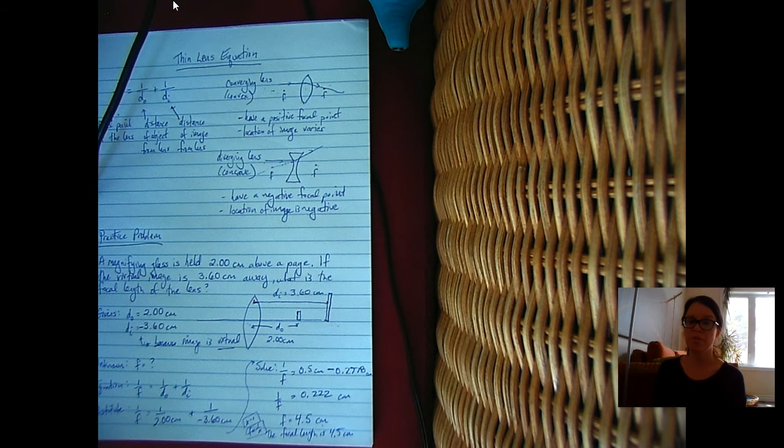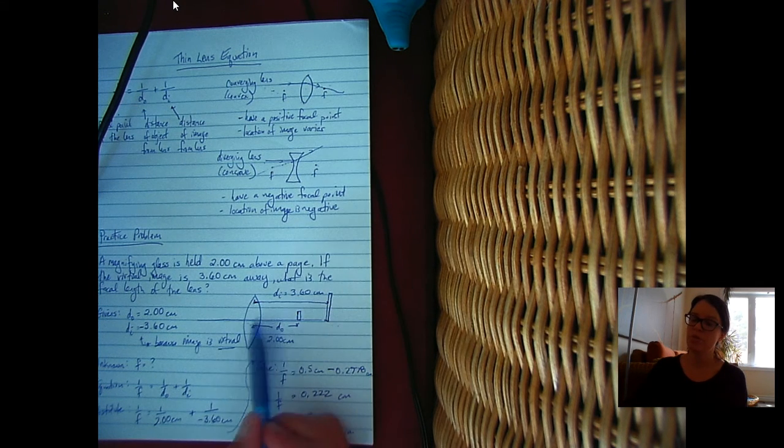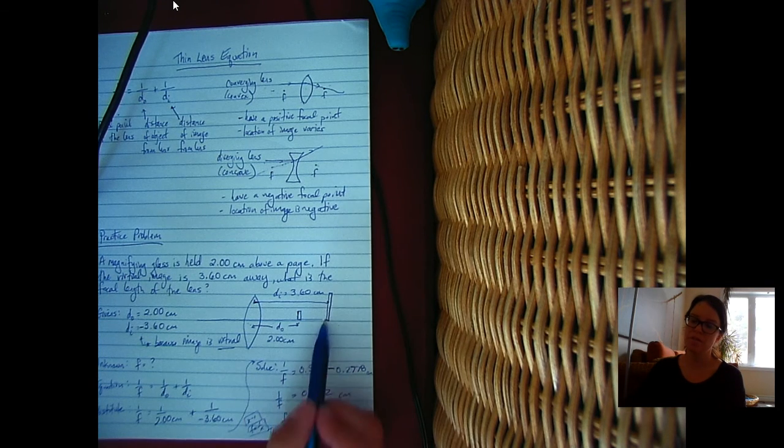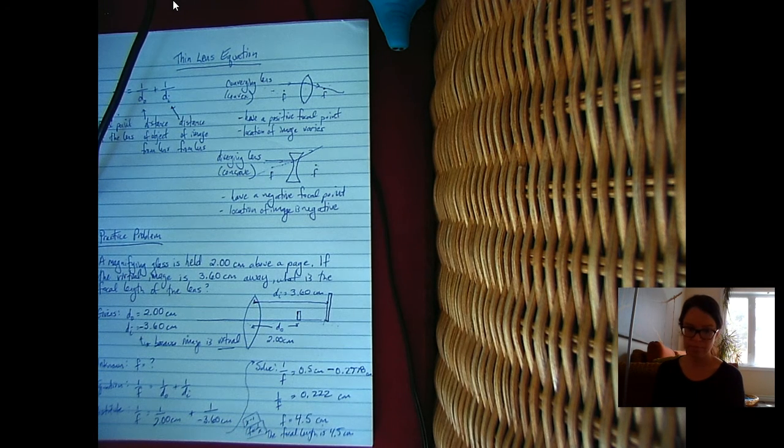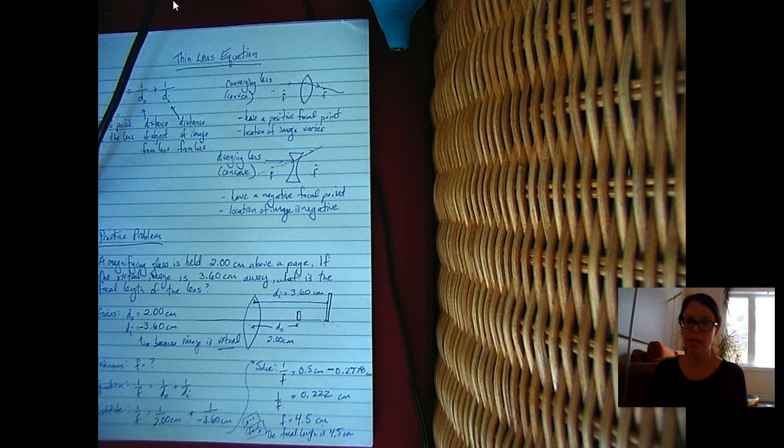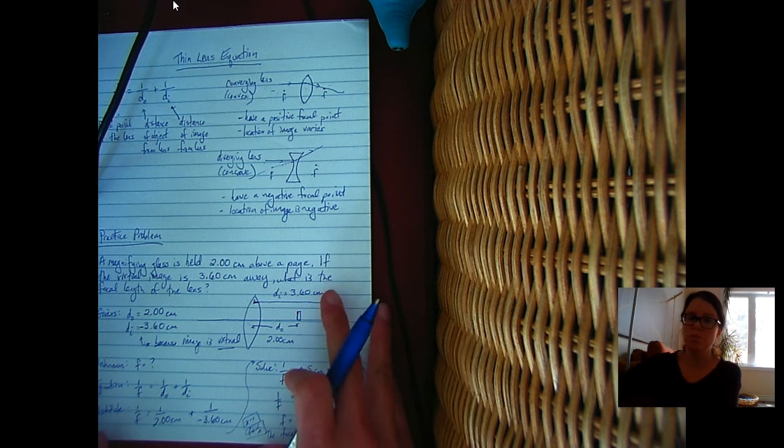Okay, so how you could double check this if you wanted to was to draw a converging lens with a focal point of 4.5 centimeters, put your object down, do the ray diagrams, see if your image lands at 3.6 as a check. Okay, I'm going to leave some textbook questions to allow you to practice that. I want to do one more problem with you though before I stop the video. So I'm going to move this page and we'll do another practice problem, one that looks for finding out properties of the image.